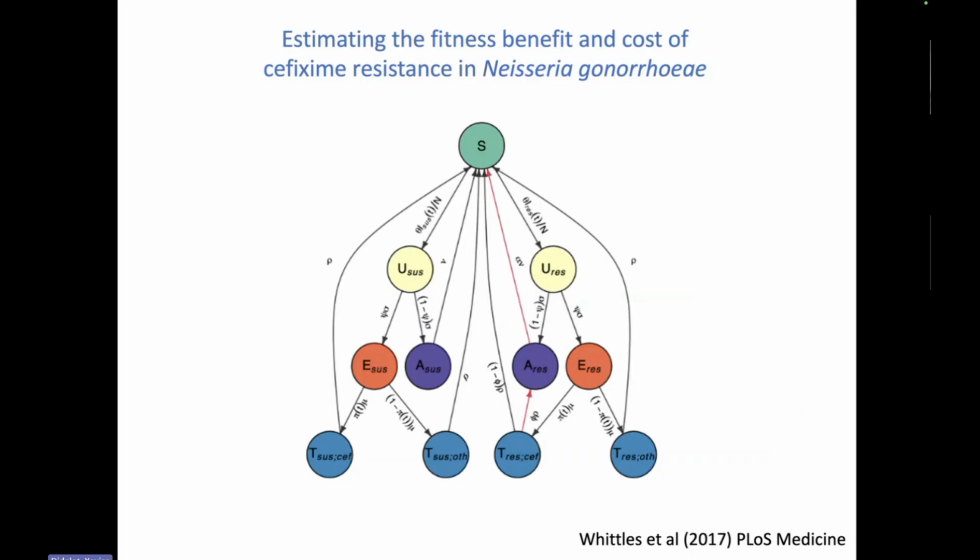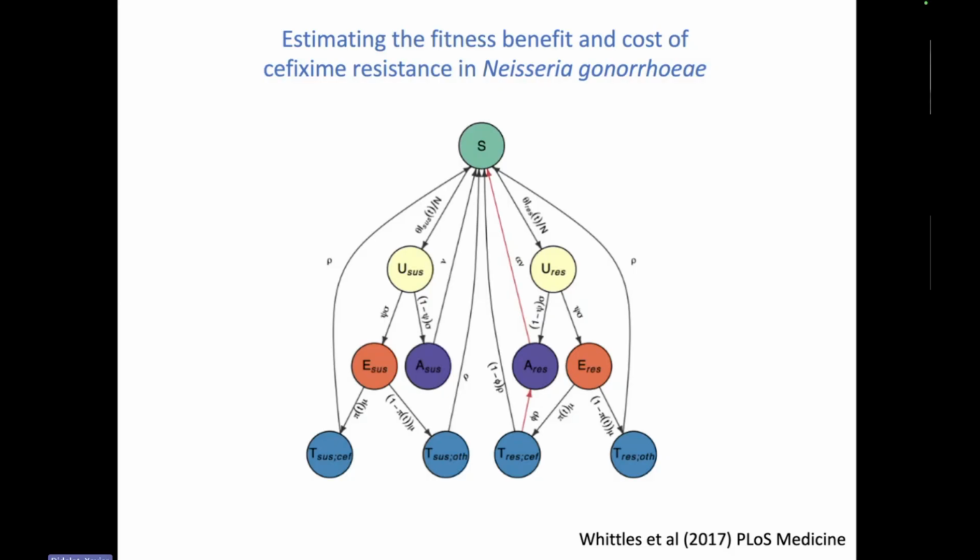So we built a model very similar to the one I was showing before in PNAS. It's just slightly more complicated, but you have the same basic idea that we have individuals that are susceptible at the top here, and they can become infected either with a susceptible version of gonorrhea on the left or with a resistant one. The model is slightly more complex because, of course, in gonorrhea, there's a latency period which is captured by this U compartment, and then individuals can be either symptomatic or not, which is this E compartment representing the symptomatic individuals, and the asymptomatic individuals.